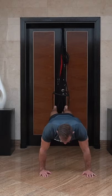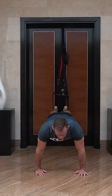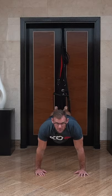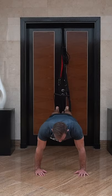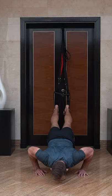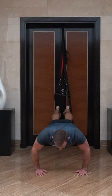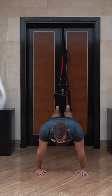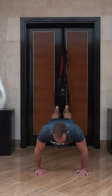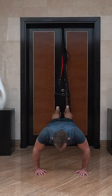I'm going to come a little bit away so I've got that angle with my body. I'm squeezing my bum. My core should really already be engaged in this position. If it's not, there's probably something wrong. From here, I'm flexing at my elbows, getting my chin to the floor, then driving my elbows together. And what I'm thinking about is contracting the chest to pull my elbows towards the midline. Slow and controlled, and then pull towards the midline.